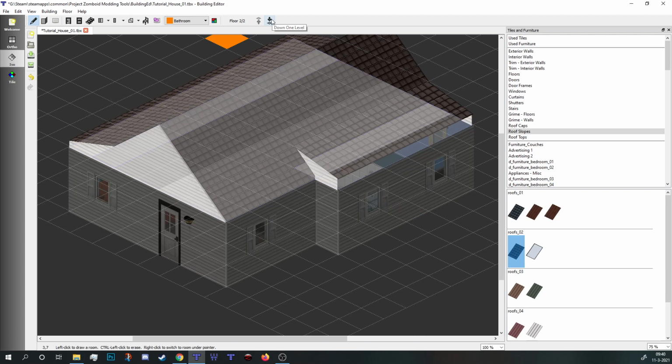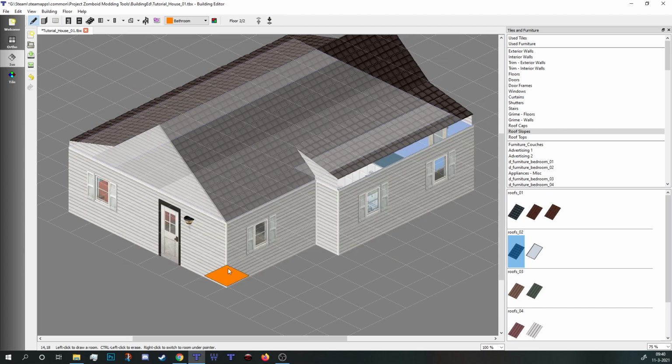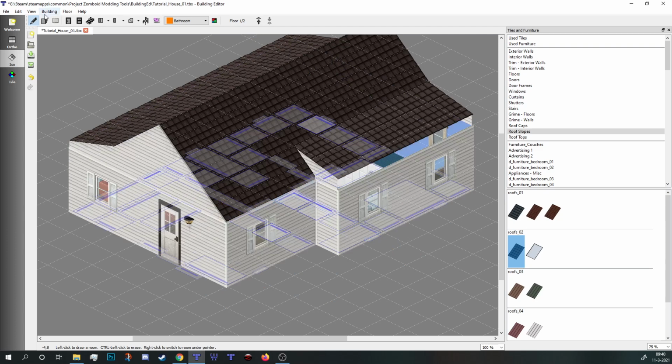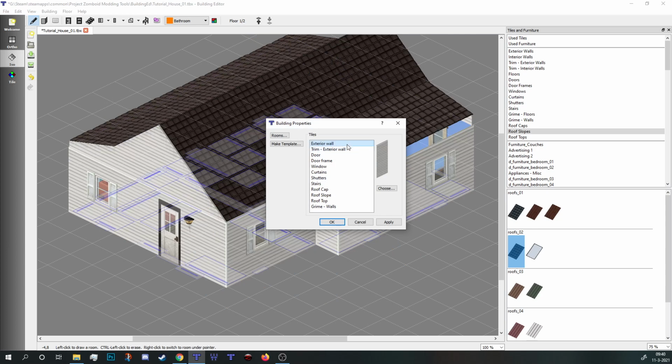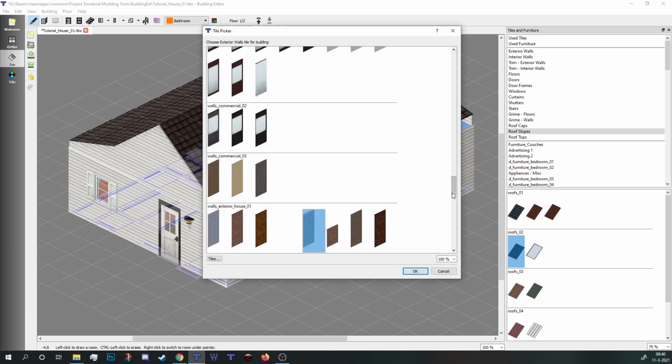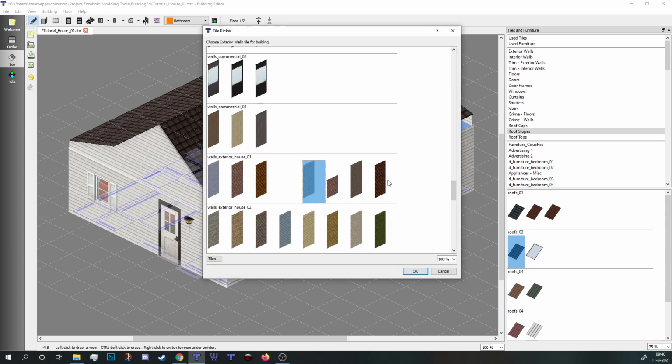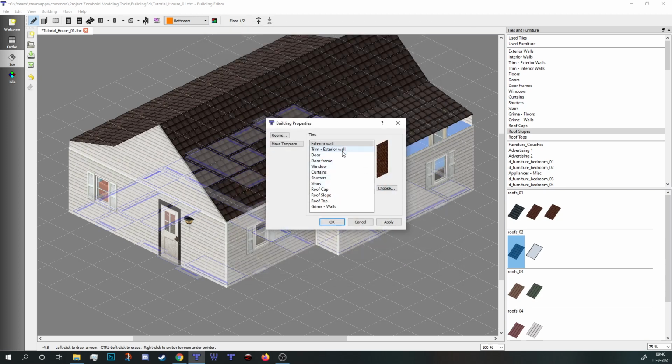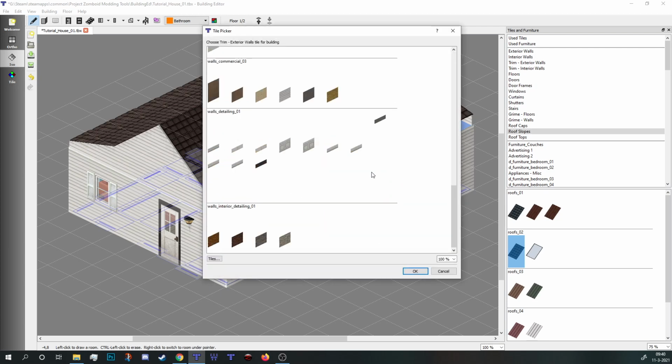So we have almost the outside finished, we have almost the roof finished, but I don't like the hole in the wall, and I want a different style of walling for the outside. So we are gonna go to properties of the entire building, and then you have exterior wall, in which you can change the exterior wall for the entire thing. And I'd like the red bricks. And then for the trim, I want to go with the gray, no, that's the same one, the gray bricks.